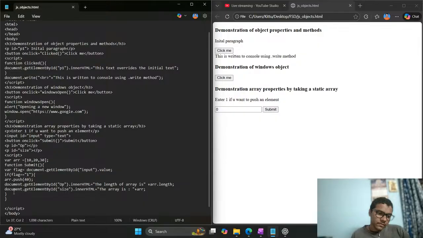That is the close of if. Or 0. Else if flag is equals to 0, then we can just do this.